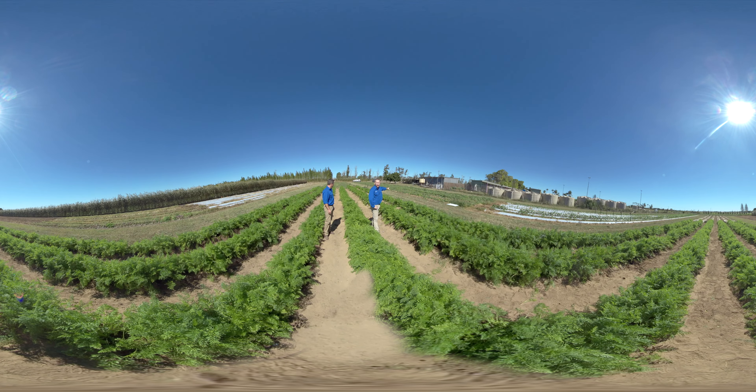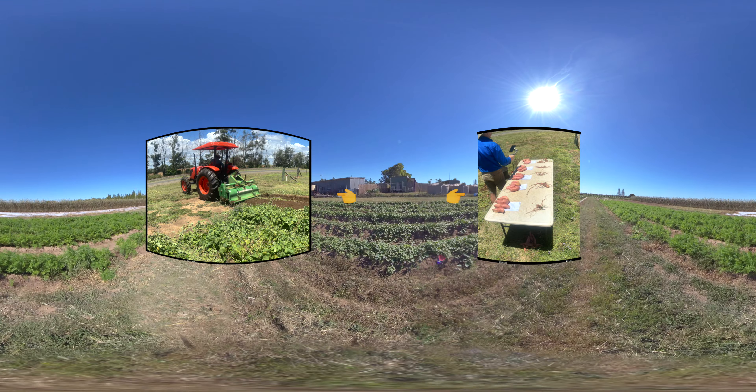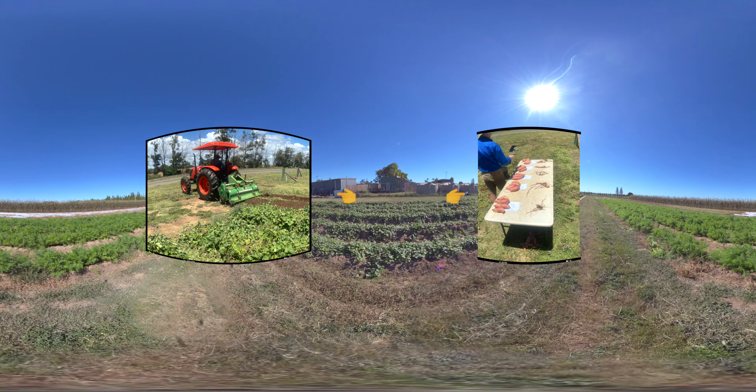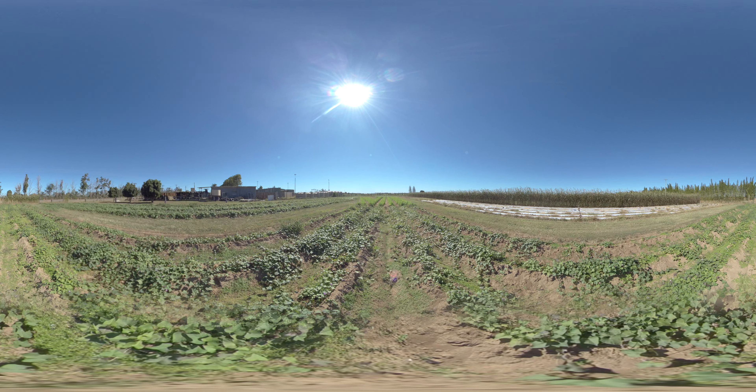Down on my left here we've got sweet potatoes. These sweet potatoes had a crop in which went to harvest and then we've got another crop in now which we'll take through to harvest and look at the results. Down here is our R&D sweet potato site as well - just one crop down there which we will take through to harvest. Up here in front of me we had a pumpkin crop that went through to harvest, and now we've put in a zucchini crop to show the results there.